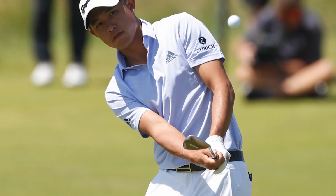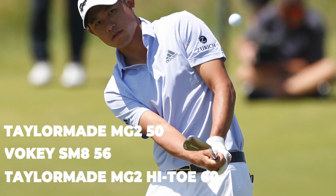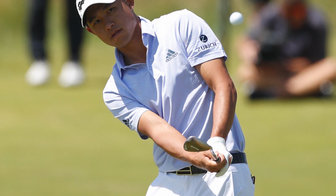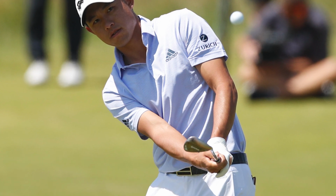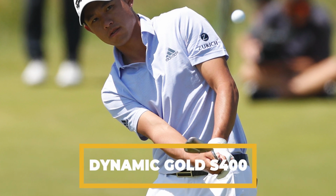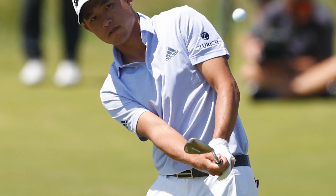Now moving on to his wedges, Collin has a TaylorMade MG2 in 50 degrees, then he actually has a Titleist Vokey Design SM8, which is 56 degrees, and a TaylorMade MG2 High Toe in 60 degrees. And these all have the same shaft, which is a True Temper Dynamic Gold Tour Issue in an S400, so slightly less stiff than his irons, which is quite common amongst PGA Tour players.